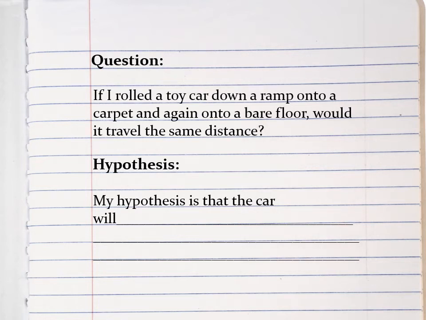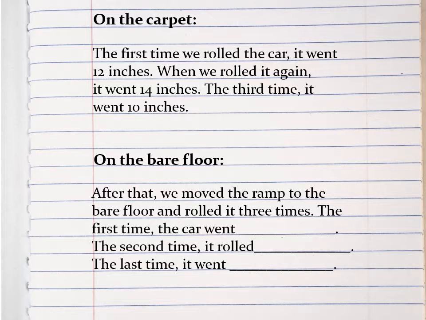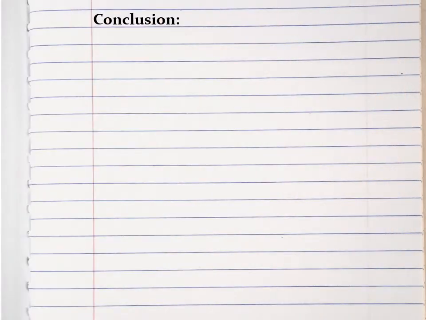So if we look in our black and white notebook, we should have all this information, and our materials, our procedures. Okay, and what exactly we did. First, we told our reader what we were going to do, and then we showed them how we did it. We told them how we did it. And finally, the part that you wrote yesterday, your conclusion.